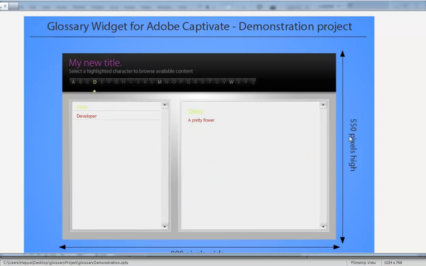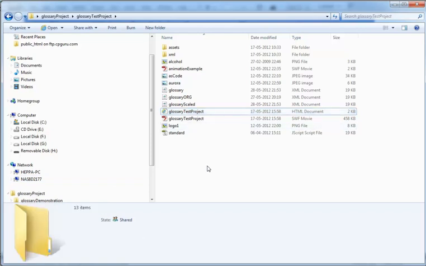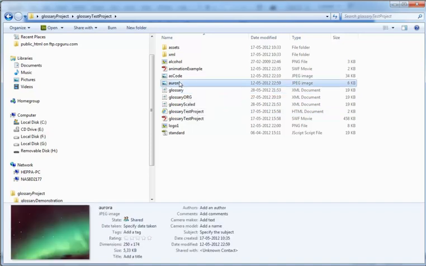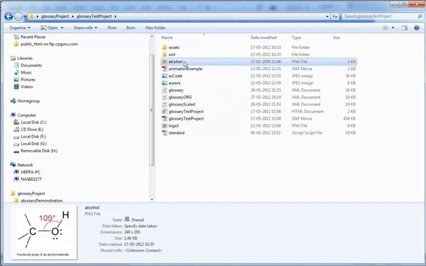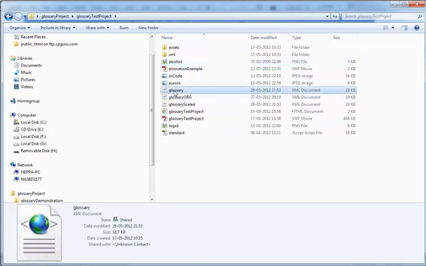So this is basically how you use the widget. What is important is that once you publish your project, you'll need to copy your XML file as well as any of the assets that you want the widget to display into the folder where you published your Captivate project. This is something that needs to be done manually. You need to do it as well if you have a SCORM package that you upload to an LMS or deploy in other fashions. So remember, copy the XML file, etc., to the location where you published your file.